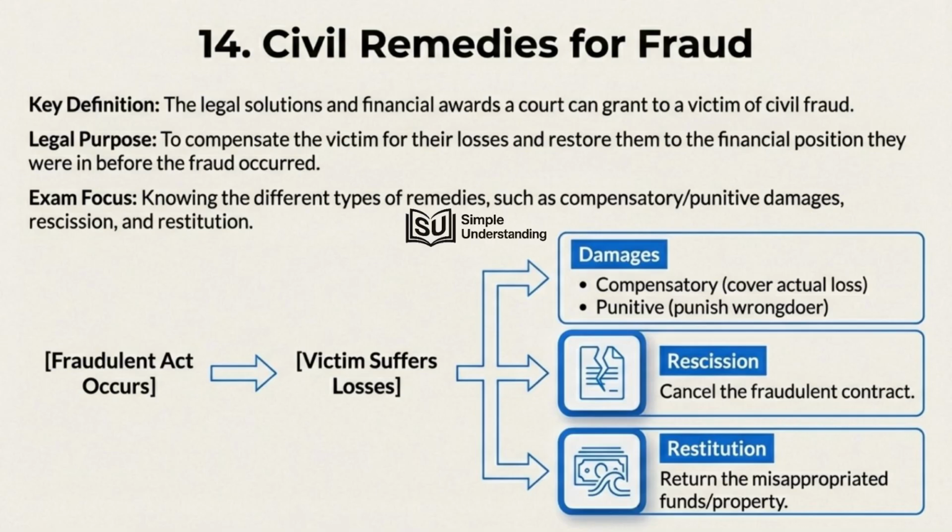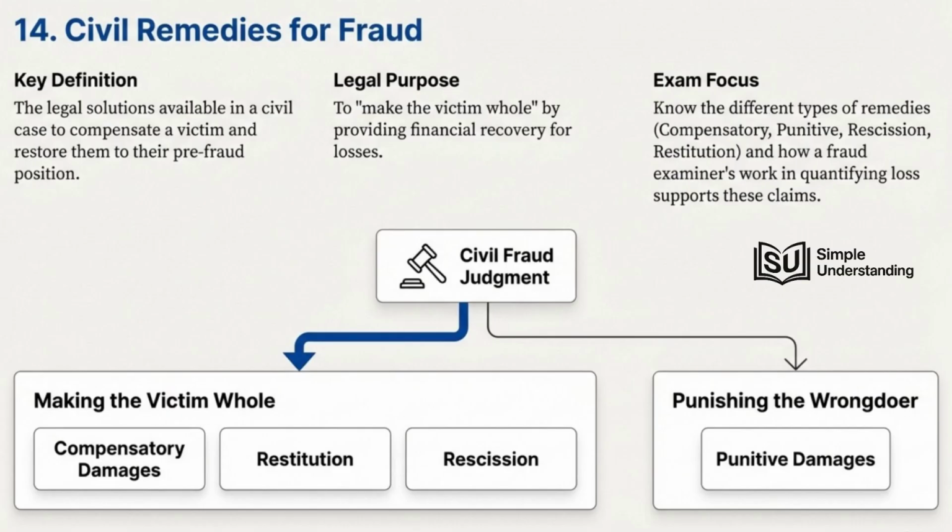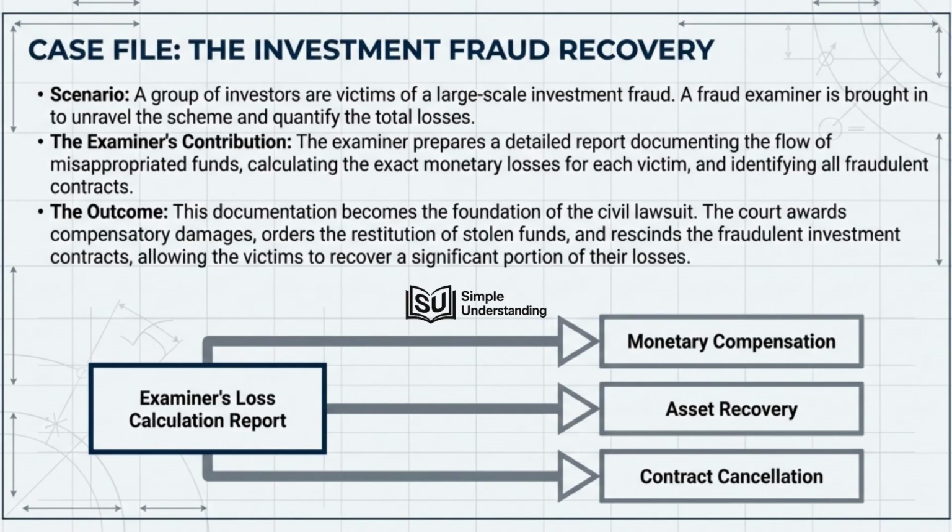The exam emphasizes remedies such as compensatory damages, punitive damages, rescission of contracts, and restitution. Understanding these remedies helps fraud examiners quantify losses and support legal claims. For example, a victim of investment fraud may seek monetary compensation, cancellation of fraudulent contracts, and recovery of misappropriated funds. Loss calculation and documentation prepared by fraud examiners often form the basis for these legal remedies.